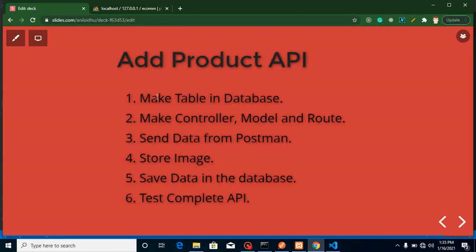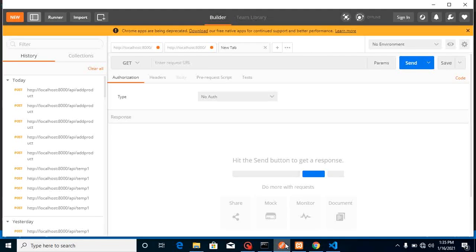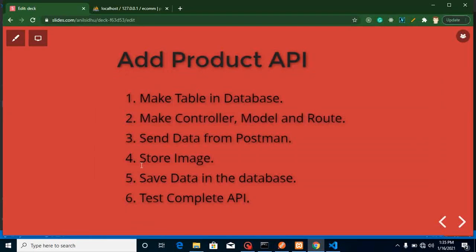First of all, we will make a table in our database. Then we will make a controller, model and router. Then we will send the data from Postman. As you know, with every API, we send the data from Postman so that we can test it. And after that, we will store the image and save the data inside our database.